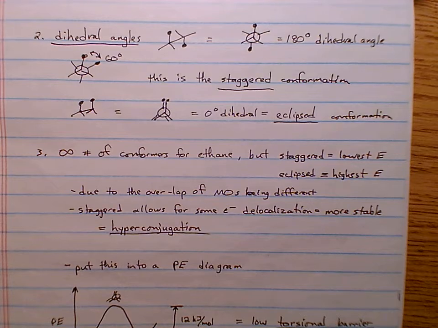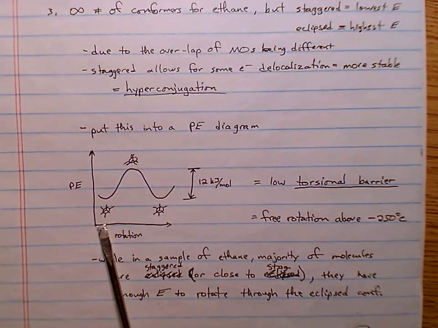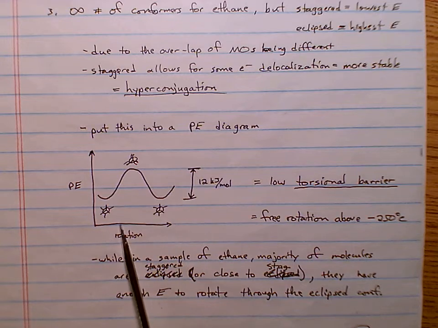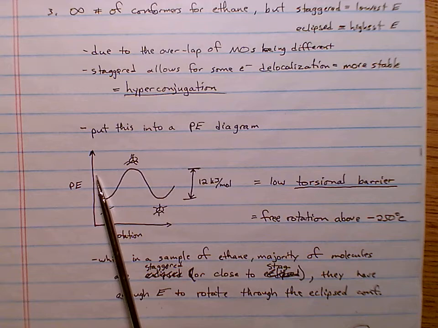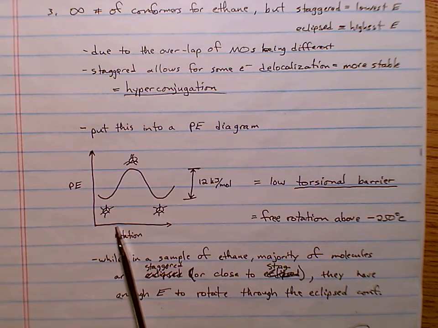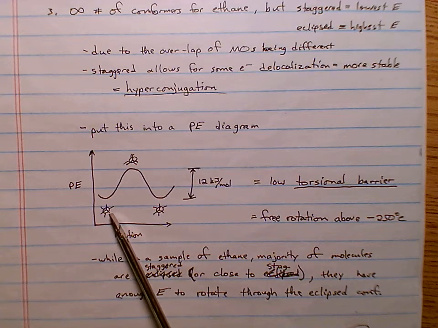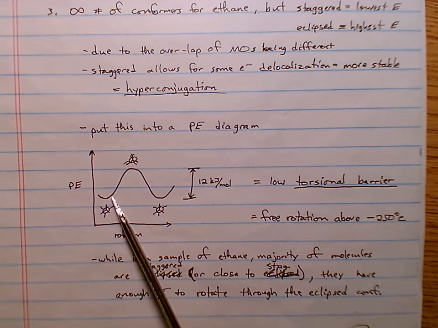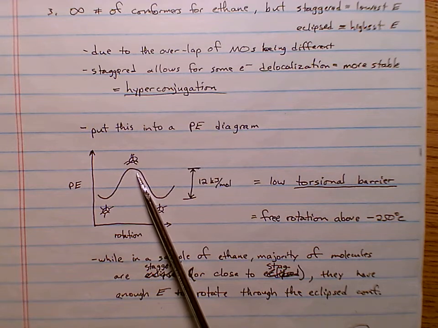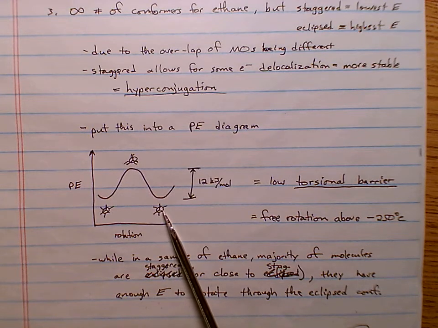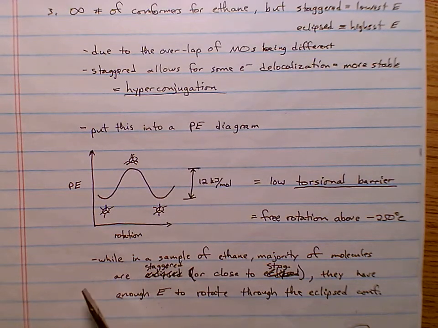All right. Well, let's do this. Since we've got energies, let's make a potential energy versus angle of rotation diagram here. Where this is our energy, our potential energy of our system, of our molecule, and here's our angle of rotation. And we can see in the staggered conformation, we're at low energy. As it rotates up to eclipse conformation, we're at higher energy. Then it rotates back down to staggered, we're at low energy, and we're back up to eclipse at high energy.